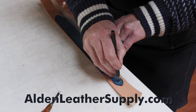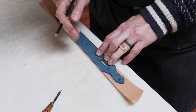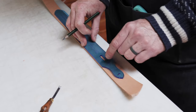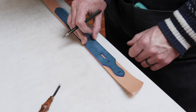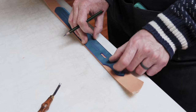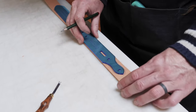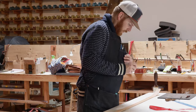So we just mark the back two holes. And the reason for that is sometimes the thickness of the belt or the thickness of the bar, you might need to close this gap or lengthen this gap. And so we just leave it. You can mark two holes, adjust your center slot, fold it in half, and mark the others. Okay, so now we have our belt measured out here.